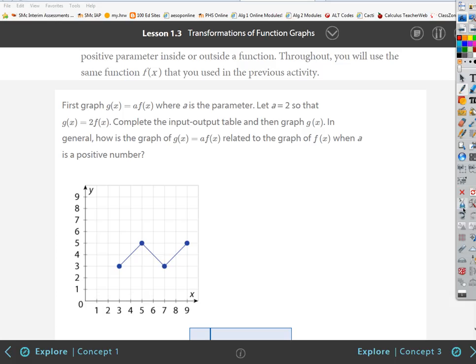Last issue. How much time we got? Okay, we got a little time, don't we? Oh, yeah, we got enough. Perfect. Perfect. So one last thing I want to look at.